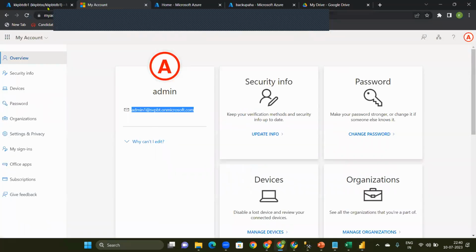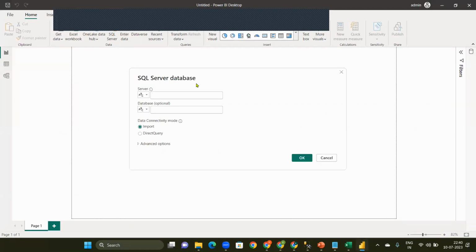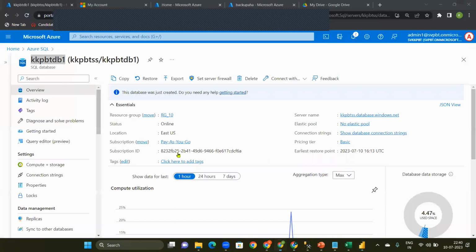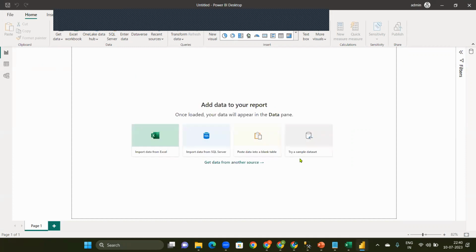Actually, what happens here is that my data, I am using this URL and I connected to Power BI, both are the same. That's why it is showing like this. If they are different, that time you don't get any errors. Next, click OK.